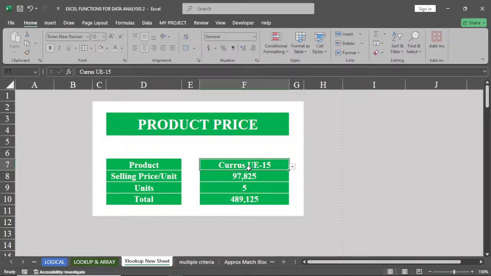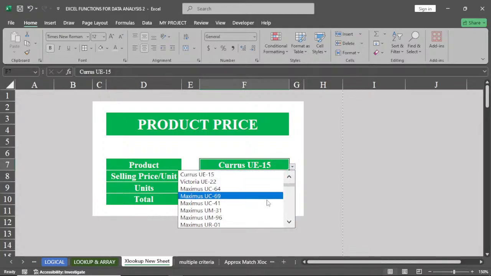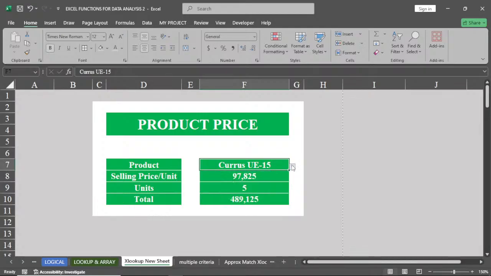The product ID is this. You type it here, or you search for it here. It displays, and then automatically shows the price. And then how many are you buying? Once you type the quantity the person is buying, it shows the total price. And that way, we have been able to use XLOOKUP to do certain stuff.